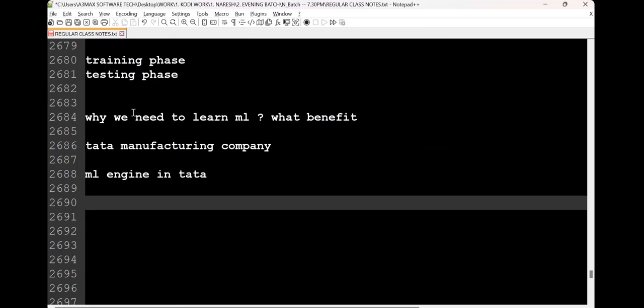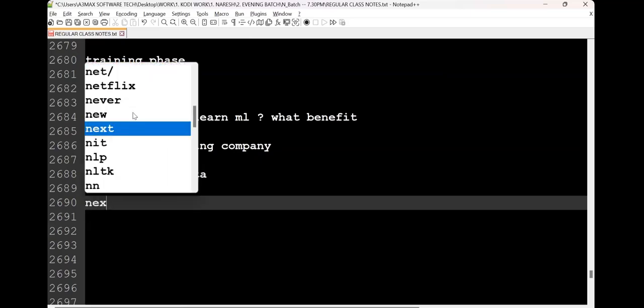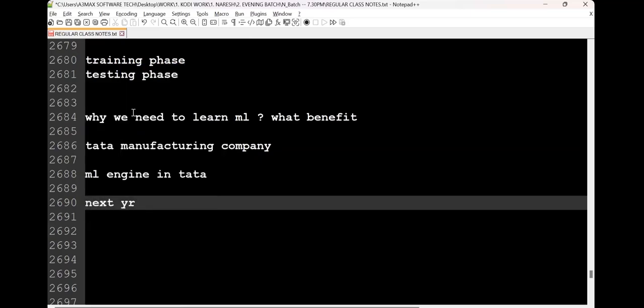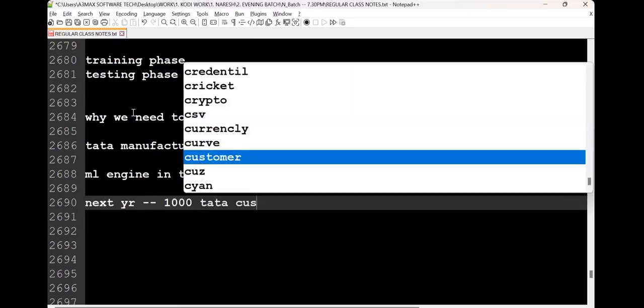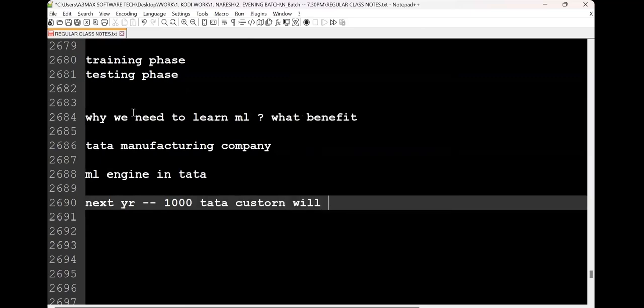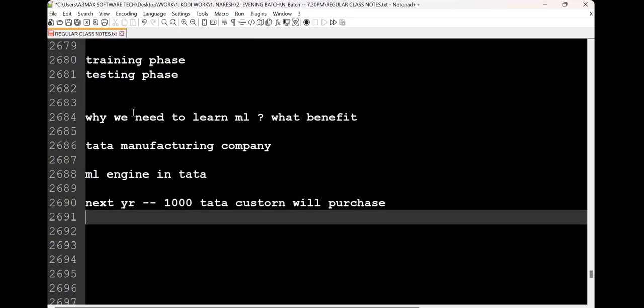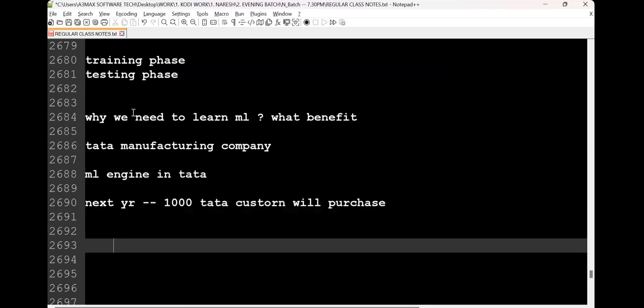Let's say you build a model and predict that next year 1000 Tata customers will purchase a vehicle. The model predicts 1000.